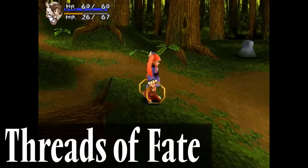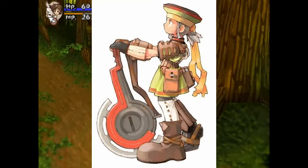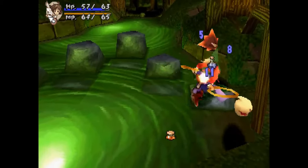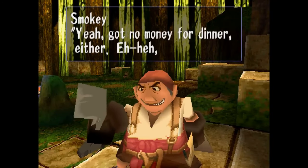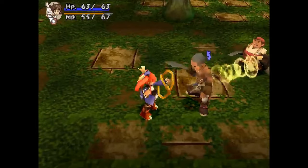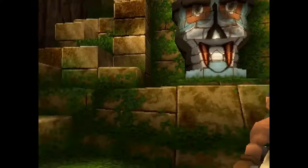Threads of Fate, or Dew Prism, released in 2000, has to be one of the most wholesome action RPGs on the PlayStation. In Threads of Fate, you take the role of either Rue, a hunter that can transform into monsters, or Mint, who can combine elements to cast magic spells. I remember really enjoying Threads of Fate — it was incredibly whimsical with the art style and had a crazy nonsensical story at times. Even with the wacky story and comical characters, Threads of Fate is one of those games that has seemingly been forgotten to time, and I would love to see it do well as a PlayStation Classic — maybe then we'd get a new Threads of Fate game.